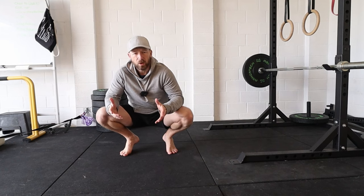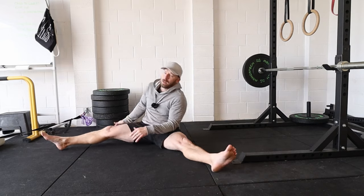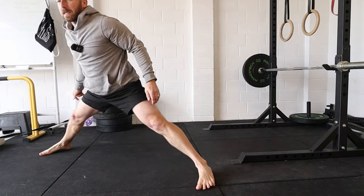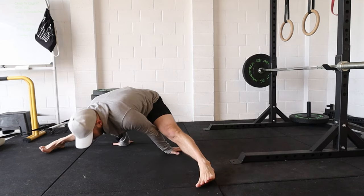Remember, if you need to use your hands to get yourself up and down, even off the floor, you could use your hands. You could turn your hands inwards like this. It's easier to push up and get the shoulders forwards, get a grip on the floor with the feet and stand out of that. If it's easy for you to do that, then obviously try without the hands.